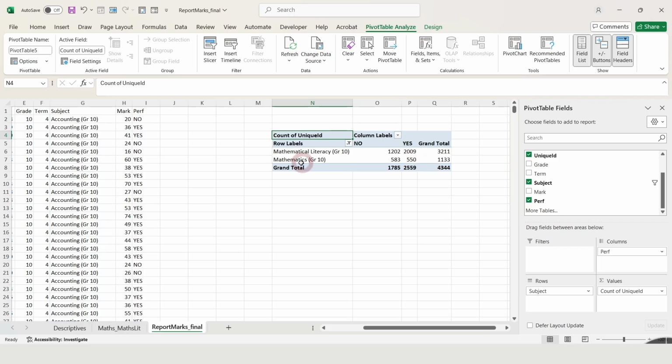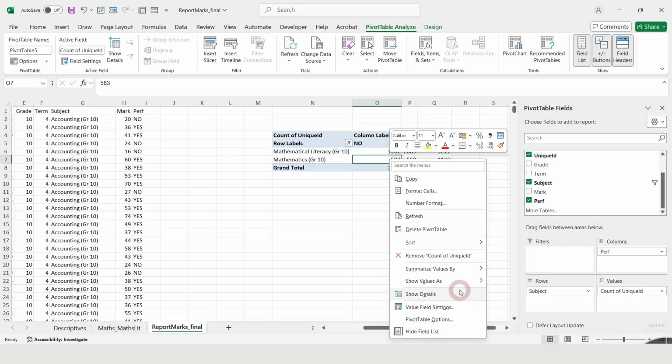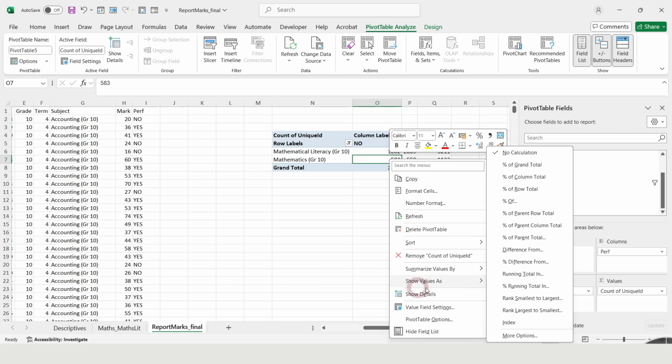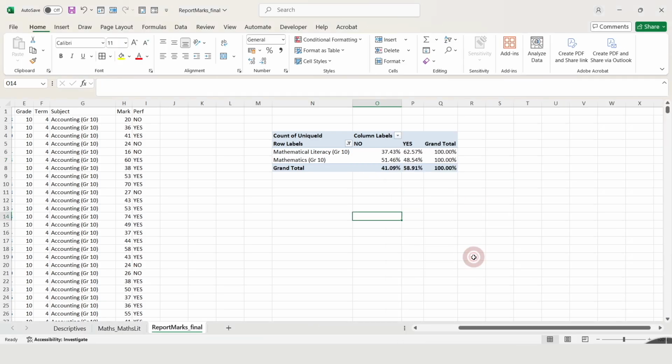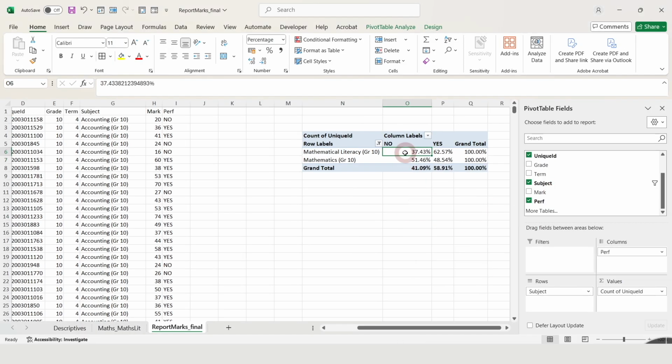But I can look at the percentage of learners who obtained less than 30, percentage who obtained more than 30. And to do that, I need to be inside my pivot table. And in Excel, there's a command for that. So if I'm inside the pivot table and I right click, there is an option, a very important option in the pivot table, this one that says show values as a percentage of row total. You can now see that this is within this row, which in this case is Maths Lit, and within this row, in this case, which is Maths grade 10.